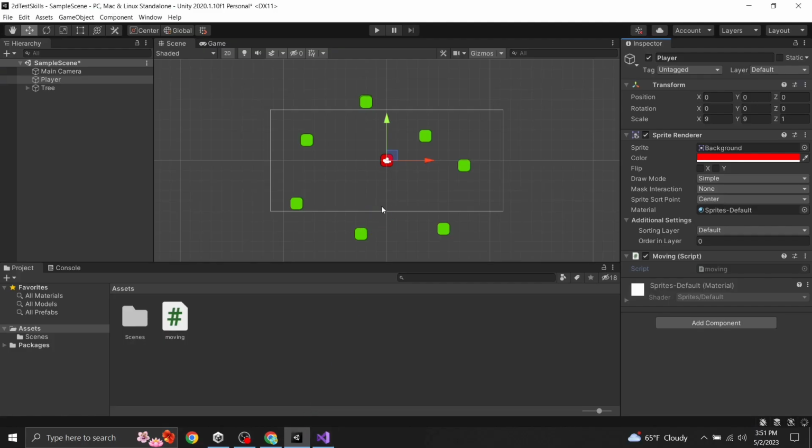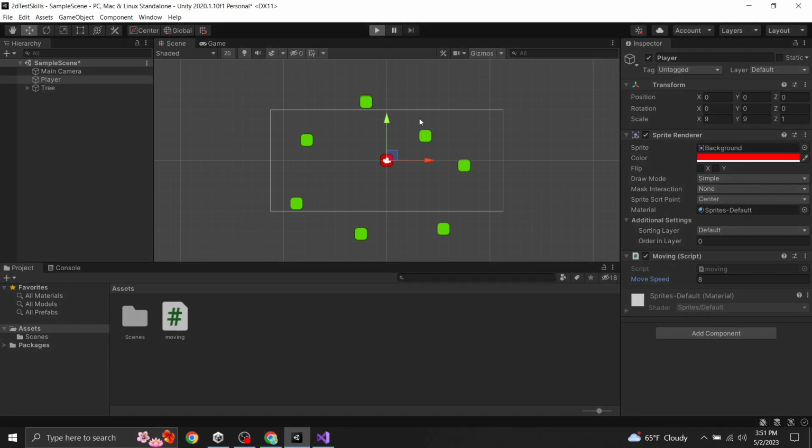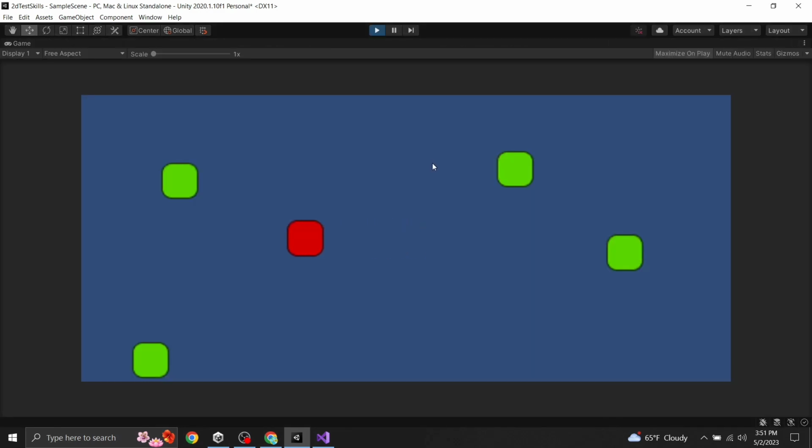Let's let that load. Alright, once it's loaded, you'll see the moveSpeed variable down here, and you can adjust your player's speed. I'm going to put 8 there, and then run and test the game. Let's go ahead. Alright, looks like he can move up, down, left, and right by hitting the A, W, S, or D keys.